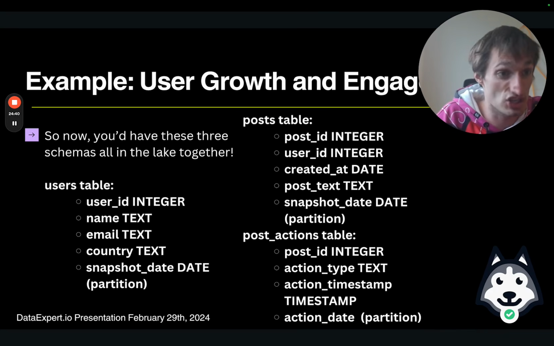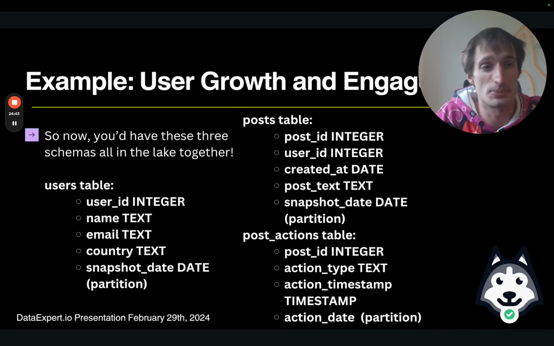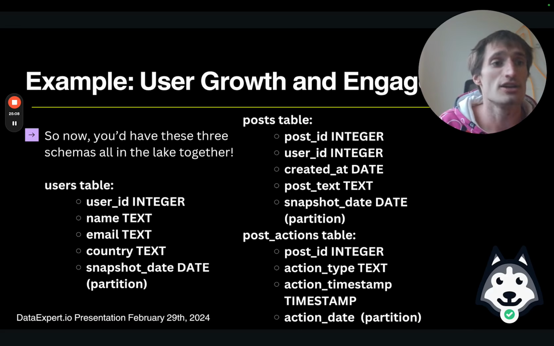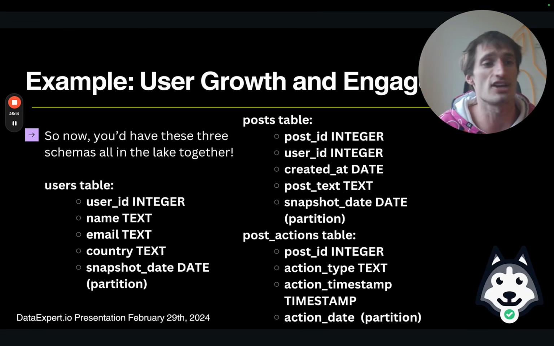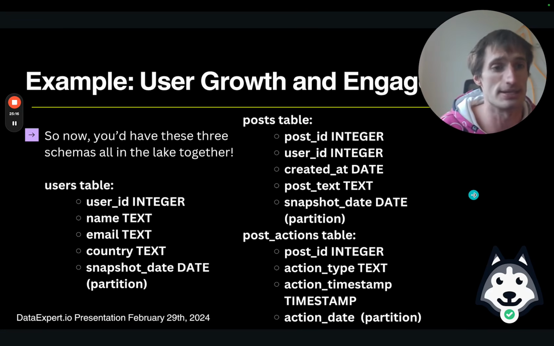And these are going to be partitions in our data lake because we need to have folders for this data. We don't want to have to query all the snapshots together because that doesn't make sense, since there's going to be a lot of duplicated data here. And we'll talk a little bit more about the benefits and risks of that. And then obviously the post actions table is going to have an action date partition as well. So those are going to be our 3 tables that are now in our data lake that are ready to do dimensional data modeling and one big table data modeling. And we're going to talk about the 2 different ways that we could possibly do this.